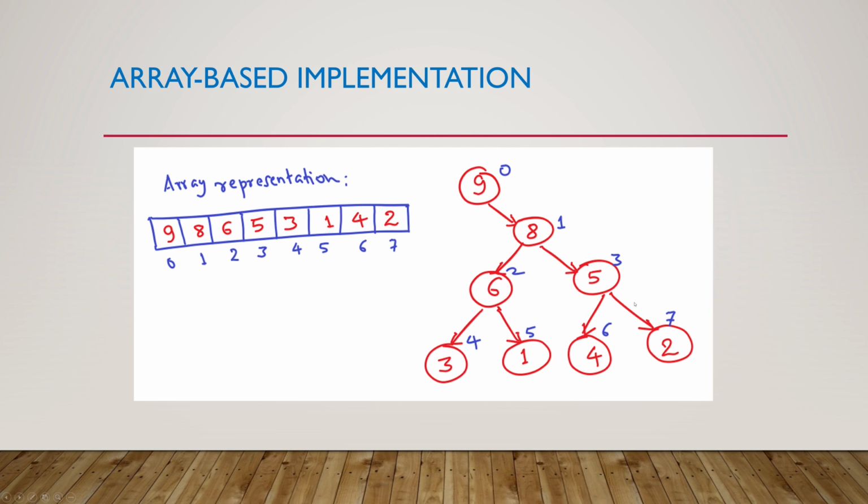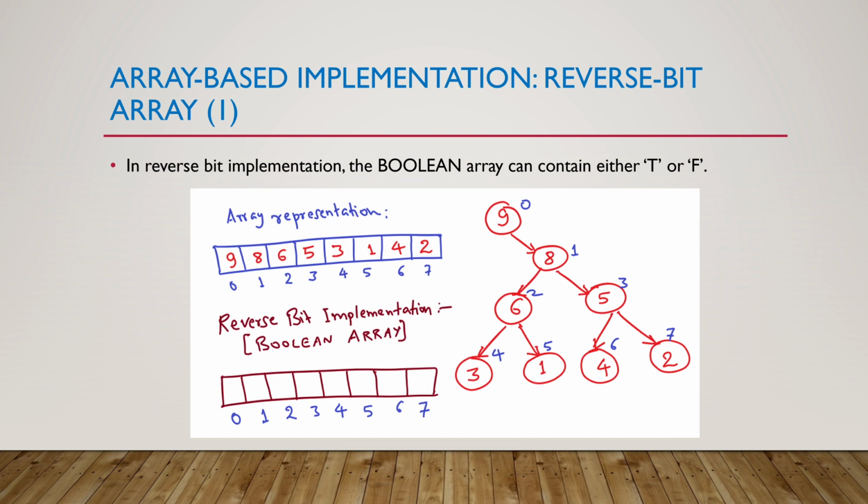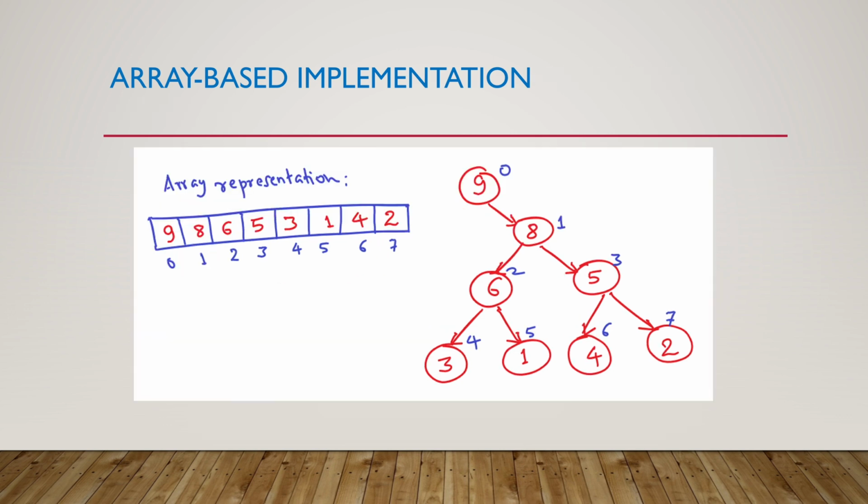Before we move forward with the implementation, we'll just quickly see one of the weak heaps and how we will proceed. So I have written the index at each node here. So 0, 1, then 2, 3, for this 4, 5, and then 6, 7. So this is the array-based representation of one of the weak heaps. So 9 to 8, 5 to 8, and all the properties are satisfied. Okay, so this is how an array can represent it.